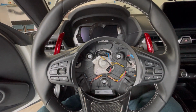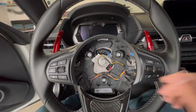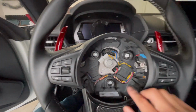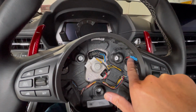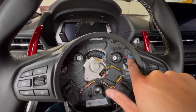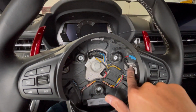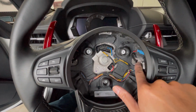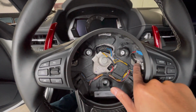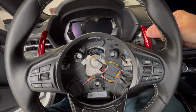And the last thing you're going to do is just take it out for a drive around your cul-de-sac, your street, to make sure everything works as it should. The key thing is, obviously the side's a little dark, so make sure that your little whatever solenoid is plugged back in for your paddle shifters. But these fasteners right here, they're Torx bits. I don't remember what size they are. Don't go crazy with them. Just make sure they're on there snug to make sure that your paddle shifters don't move around.